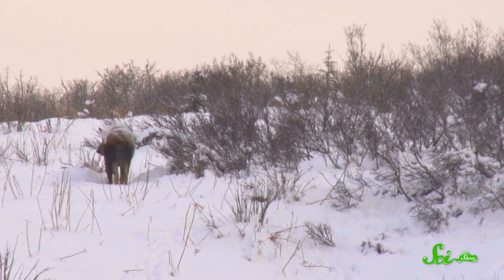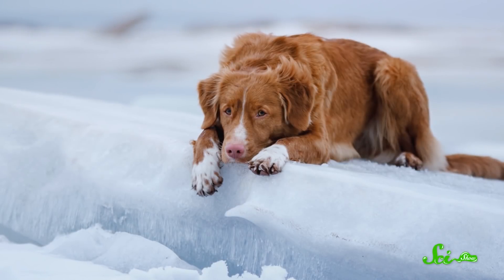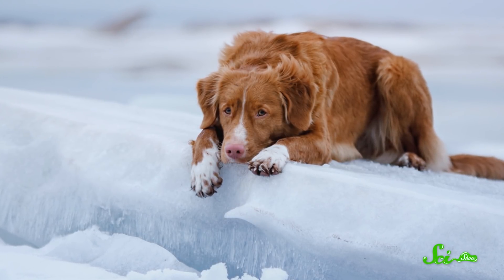Getting dry quickly can be a life-or-death problem, because an animal's fur only works as insulation when it's dry and able to trap a layer of air next to the animal's body. So being wet in cold weather can lead to hypothermia. It turns out evolution has honed that wild shake into the perfect quick-dry method for furry animals.